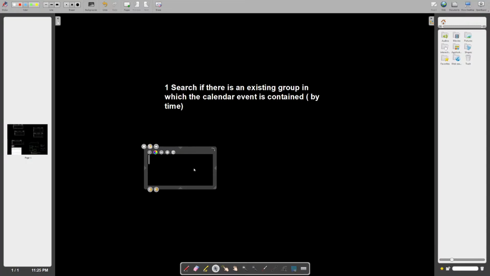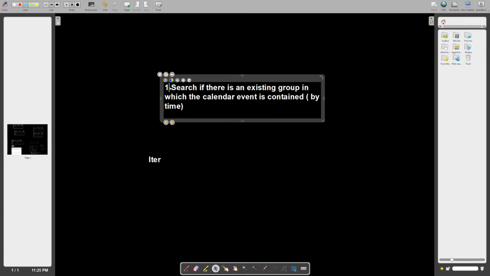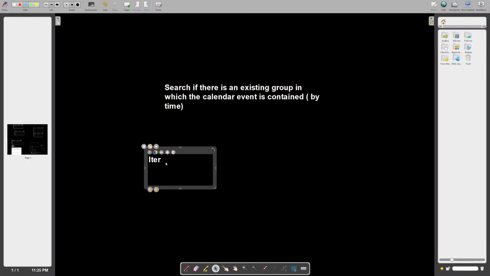In the case that there is, just check. I'm sorry. Let's just remove the indexes. Iterate over the columns of that group, searching for free time space.